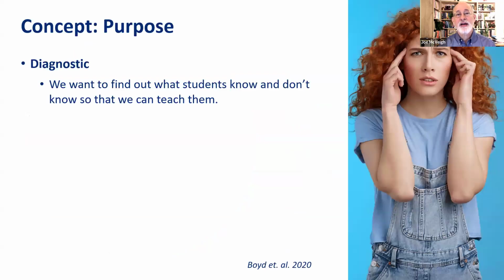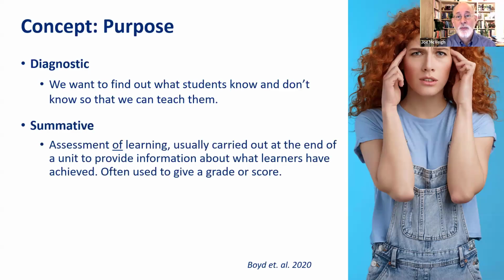And we can basically think of three different purposes that we might use for a test in the classroom. The first one is a diagnostic test. And for a diagnostic test, we want to find out what students know and what they don't know so that we can teach them more effectively. The second purpose for a test would be a summative test or summative assessment. This is sometimes referred to as assessment of learning, and it's what we would usually do at the end of a unit or a course to provide information about what learners have achieved. And we often use this to give a grade or a score.